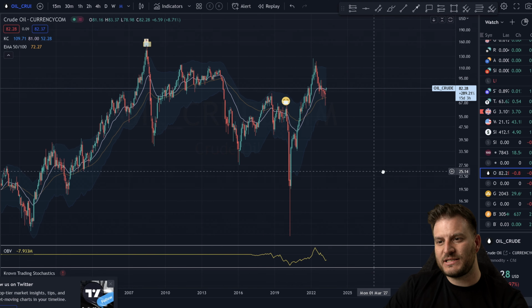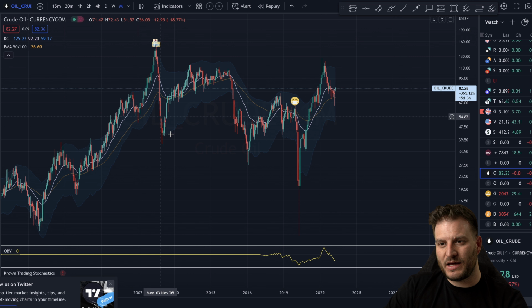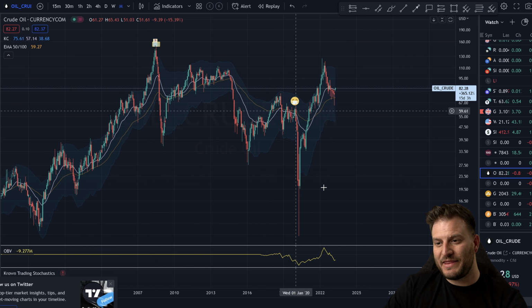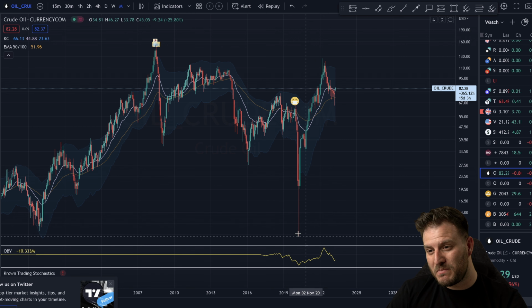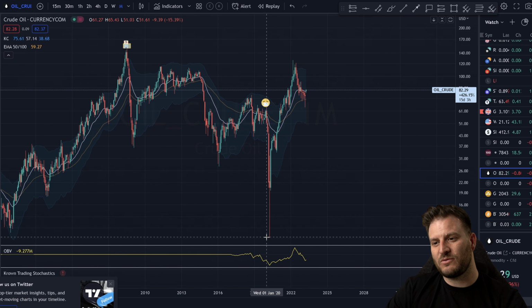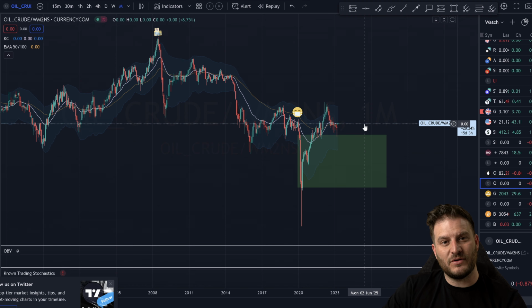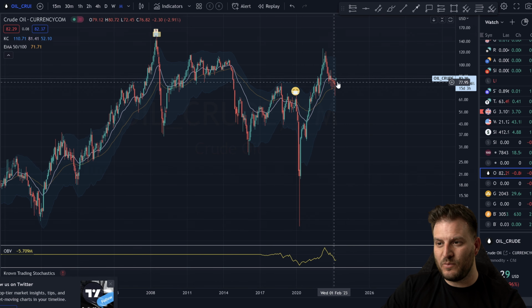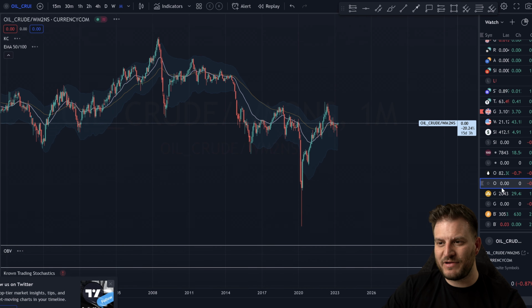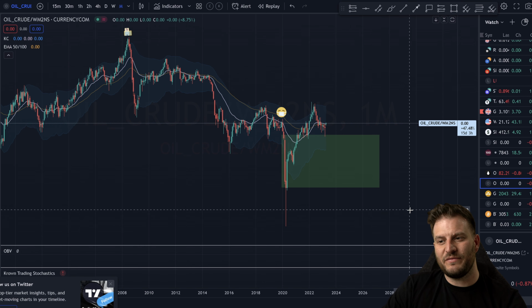So let's look at oil. And as you can see, we've had the huge market crash in 2008, which brought us down to here. And then COVID, if you remember, no one was going out, so no one needed oil. And you've had this massive wick down. Let's look at the chart now, and you can see that we're about break even with where we were during COVID. So here we've made money, but in reality, with purchasing power, we've lost money.